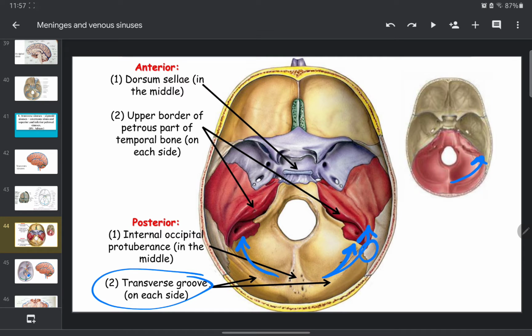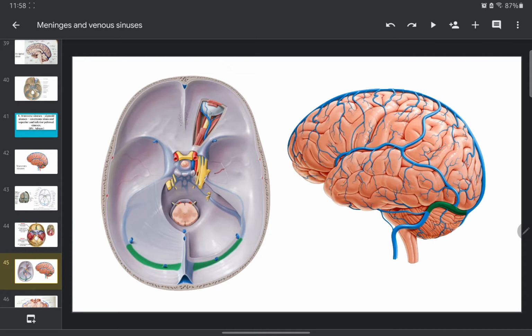Now, going to the tributaries of the transverse sinus. The transverse sinus drains the superior petrosal sinuses, which I'll explain at the end, inshallah, the last vein. And we have also cerebellar veins, which drain the cerebellum. And we have inferior cerebral veins, some of which on the medial side drain into the midline one, the inferior sagittal sinus, and the remaining inferior ones from this side drain into the transverse sinus. We also have diploic veins, and that's it for the tributaries of the transverse sinus.